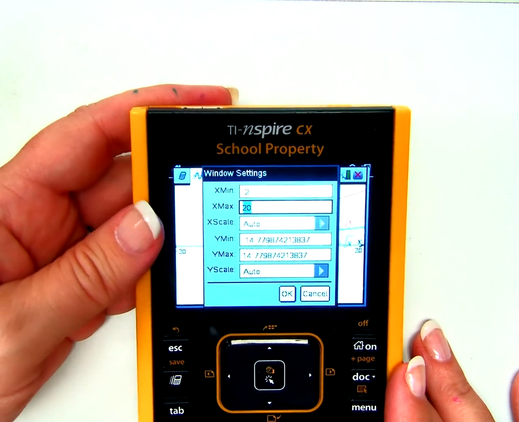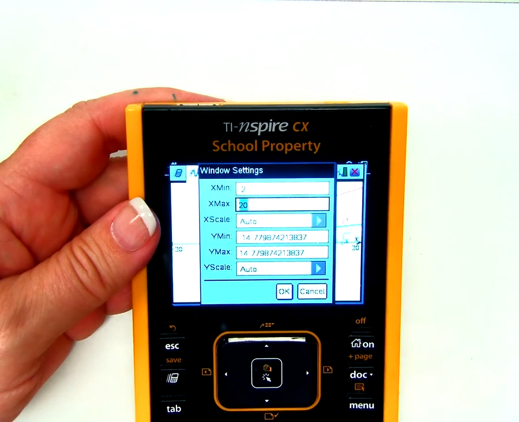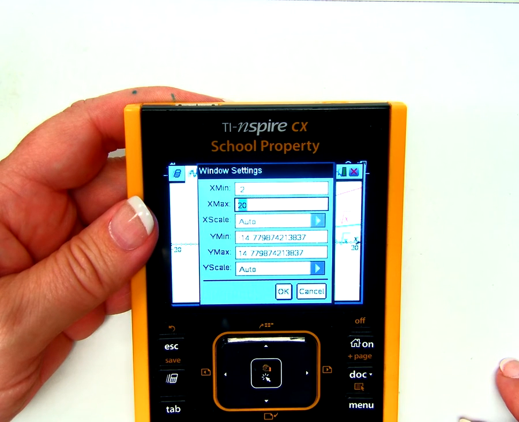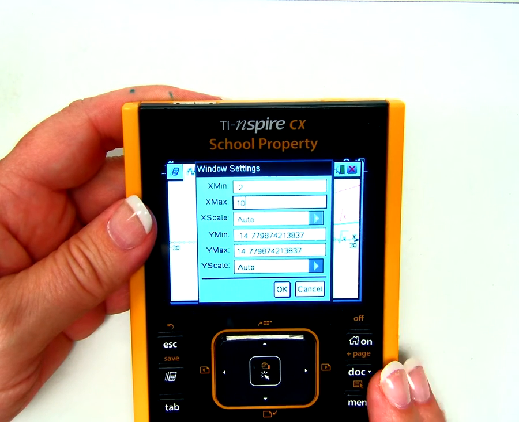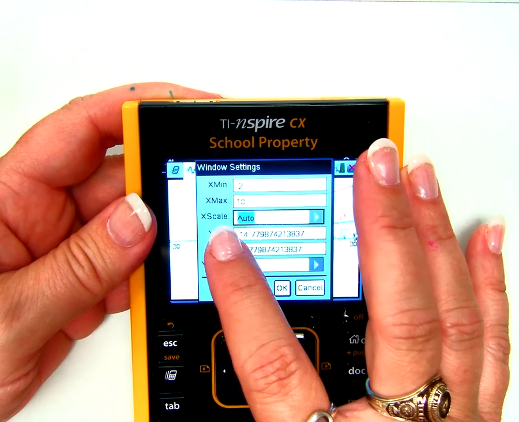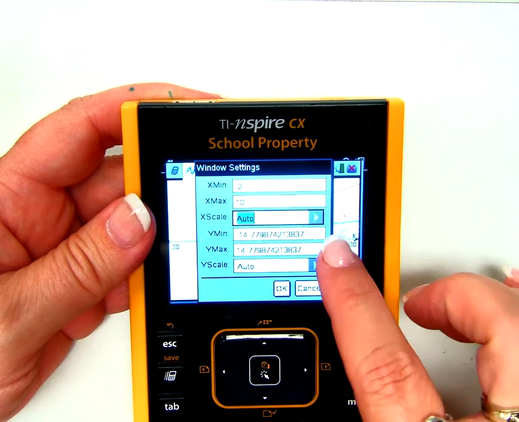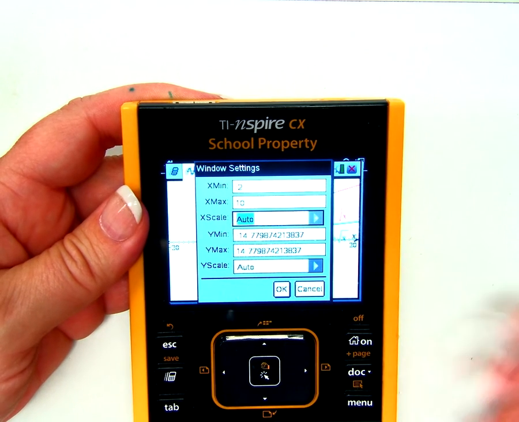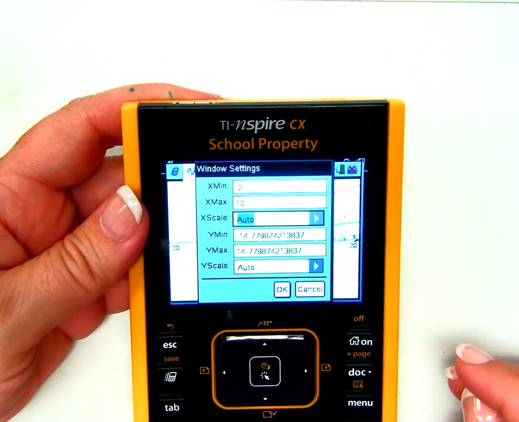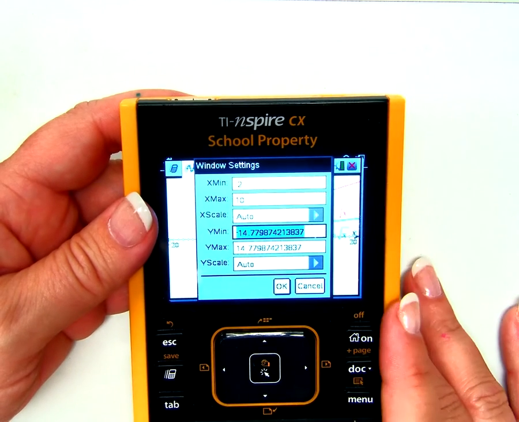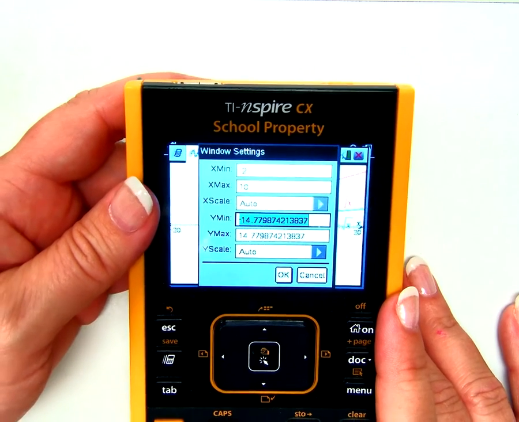You know what a square root function looks like. It's like whoosh. So how far do I need to go over in a window like this? Probably not any more than 10, right? Remember what this means? How is it going to count? How are these little dashes on the axes going to show up? It's going to do auto unless we change it, and unless you really need to change it, just leave it on auto. It usually makes pretty good choices as a dumb calculator.